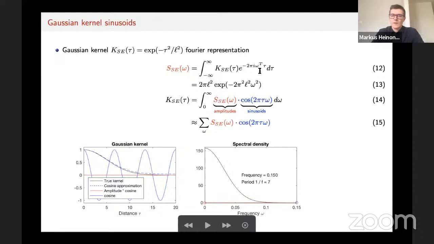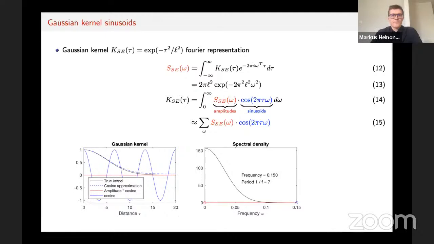There's a quick question in the chat. Andy asked, is there an intuitive explanation for the kernel Fourier weight symmetry? Well, it kind of just says that there's no difference between negative frequencies and positive frequencies, so we can just mirror the frequencies. Often when we think of negative frequencies, it sounds a bit strange, because what would be the intuitive interpretation of negative frequencies? By saying that this is symmetric, you're effectively saying that we only consider the positive frequency range. And that is a simpler approach to kernel learning.